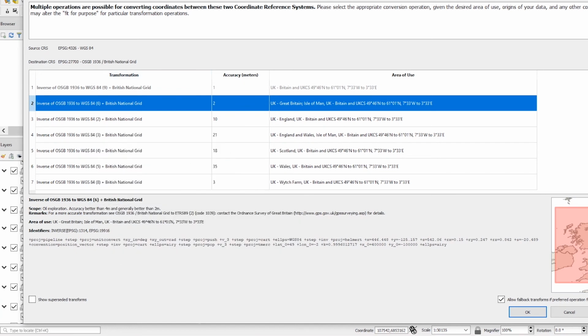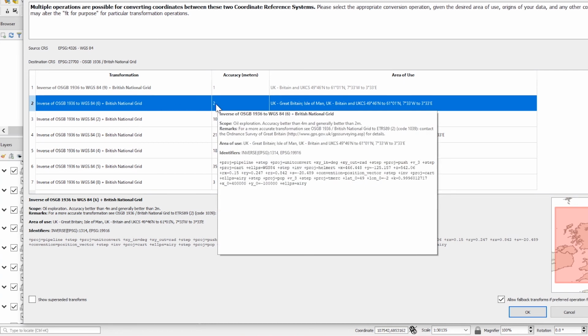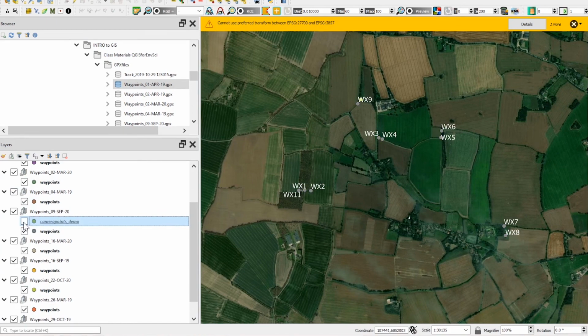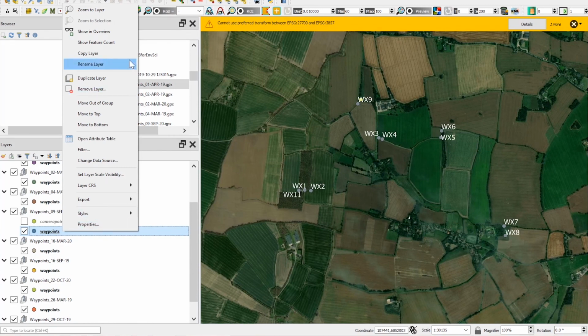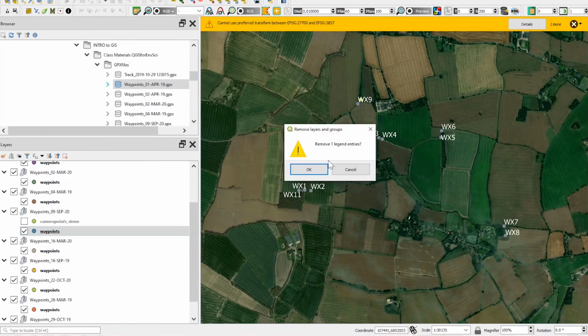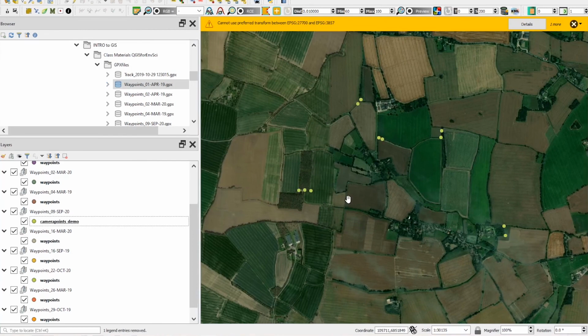So this is a new window for the later versions of QGIS. It's asking me which operation I'd like to use to convert coordinates between those two different coordinate reference systems, because it can't use the preferred one for some reason. It would like to use this second choice, and its accuracy is down to about 2 meters. And given that the accuracy of the GPS itself in open country is typically around 3-4 meters, I think we're okay with that one. We can okay that, and the points appear, and you can see they line up exactly with the GPX points. And at that point, if we want to, we can remove the GPX points so we don't get confused.